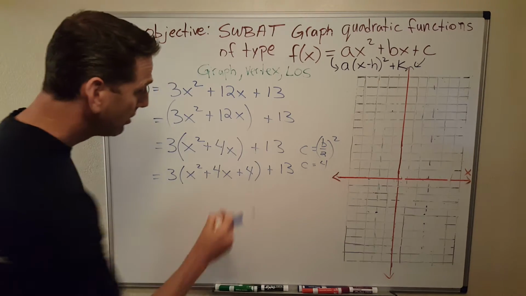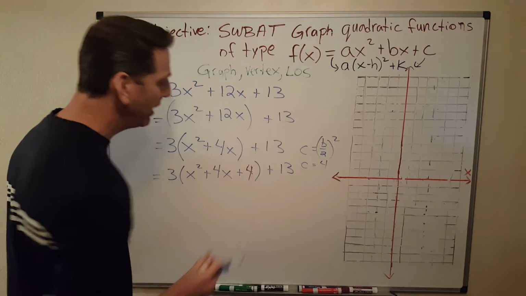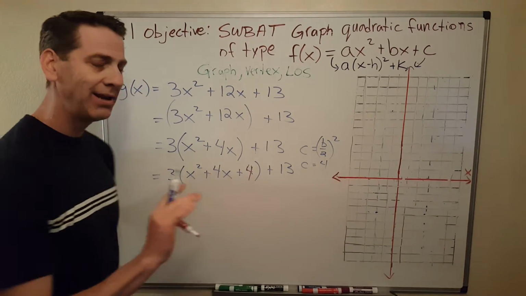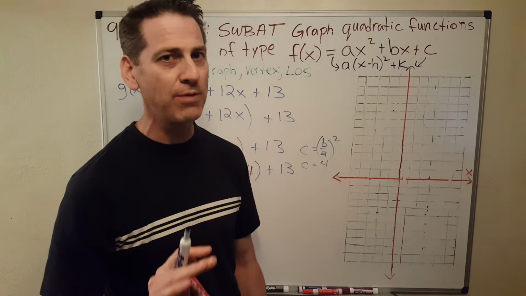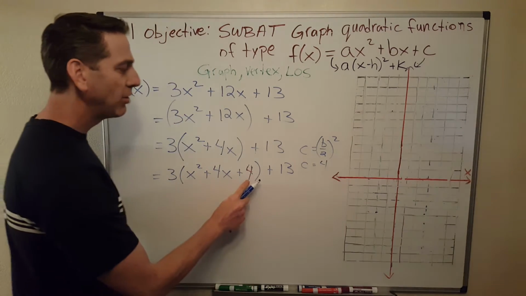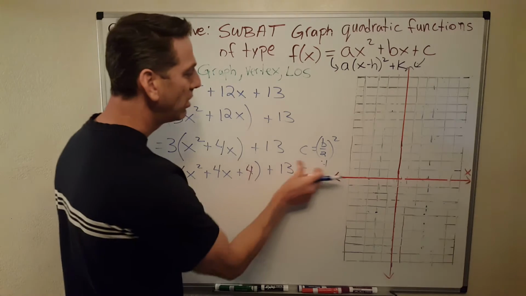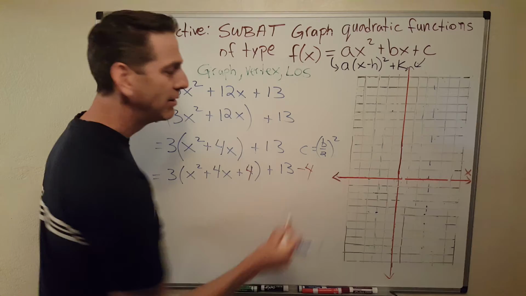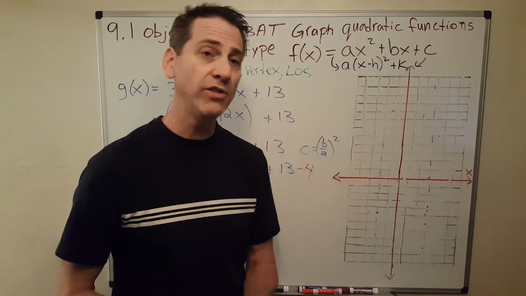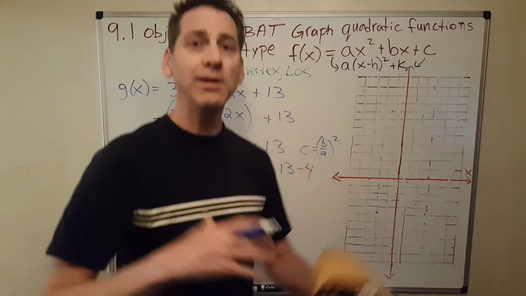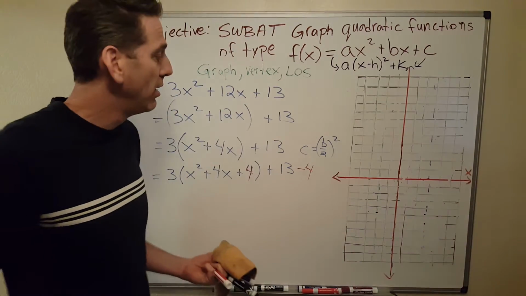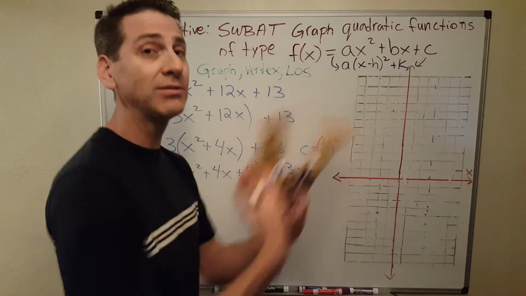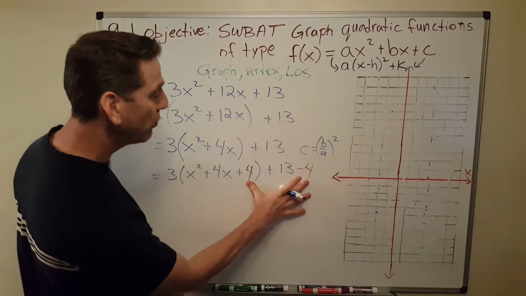So I'm going to write that in red because I'm adding it. So if I add 4, now here's kind of the tricky part, so follow me closely. Last time I said, okay, we added 4, so that means we just need to subtract 4 over here. I remember I said, hey, if I give you $4 and then I take $4 away, the net result is 0. I didn't do anything. We can't just artificially add numbers to an equation unless we subtract the same number out. So 4 minus 4 is 0.